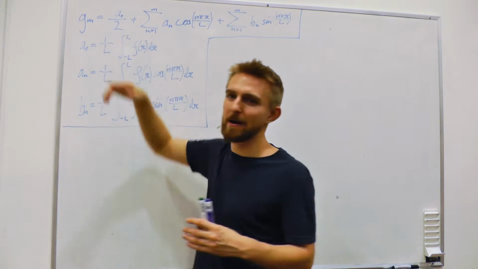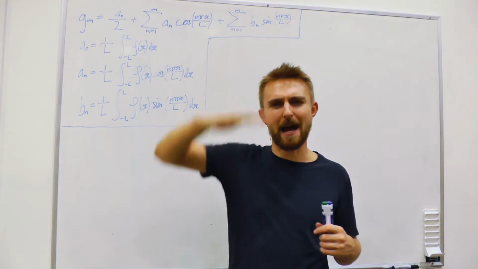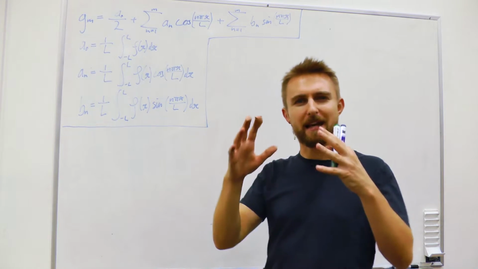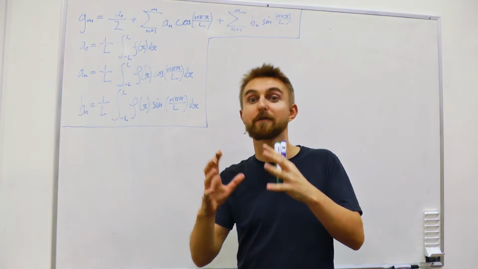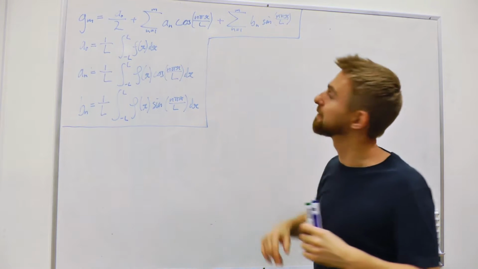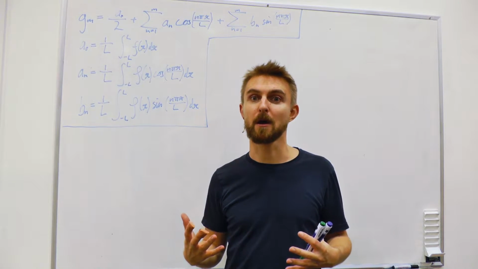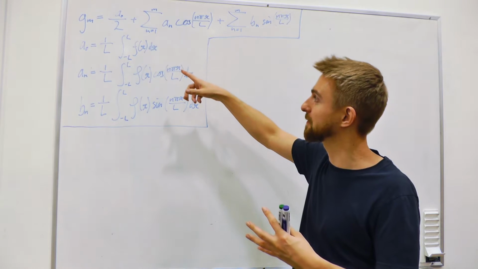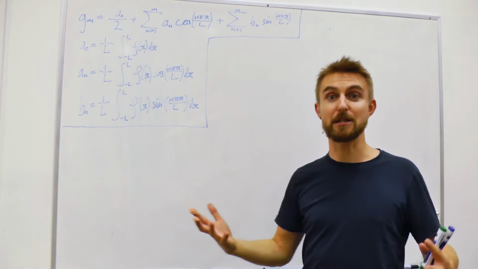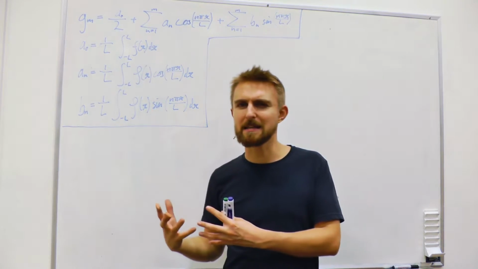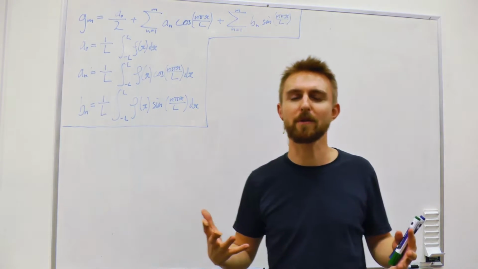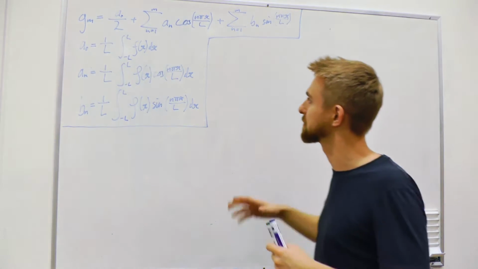So this first term out here is just an offset, so how high are we up or down the y-axis? This an function tells us how much each contribution from each of the various frequencies of cos we're going to use. And bn does the same thing, but for the sine function. Okay? And Joseph Fourier, the man who discovered this principle, has derived equations for how we calculate each of those three things. You might see other descriptions, other sets of equations to describe the Fourier series. There are many other equivalent descriptions. This is the one that we're going to use today.